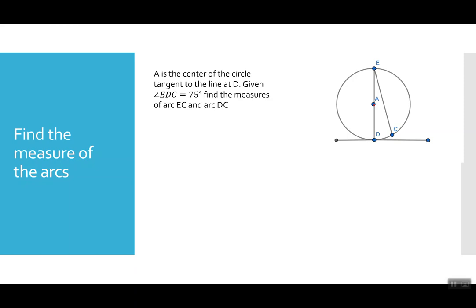Here's what's important. I know EDC is 75 degrees, so I have EDC right here is 75 degrees. When I look across from it, I can see this big arc EC. I can use that to figure out the measure of the arc EC. So I take the 75, I multiply by 2, and it says 150 degrees. So let's label that as EC and put the arc on top. Okay. Then what do I have left? I want to figure out DC. So DC is this little bitty arc remaining.